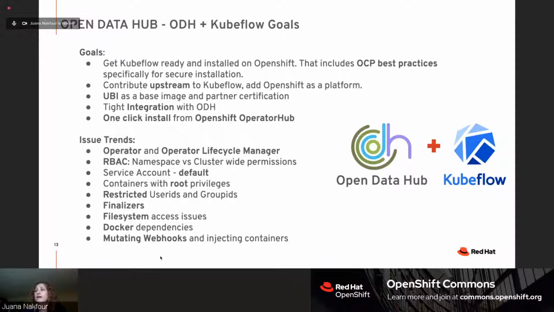Of course, everything we change in Kubeflow, we try to give back to upstream. Not only that, we try to do it in a clean way where we use a lot of OpenShift overlays, so that when we are integrating our code or when we bring Kubeflow down, we can just add that overlay. That overlay does not really change code. If you add it, it just changes some of the parameters that are there in the manifests. So that's it for the ODH and Kubeflow goals.